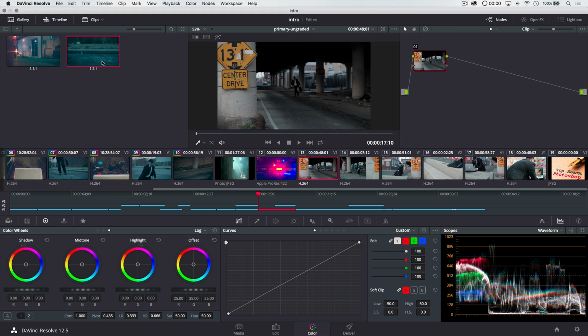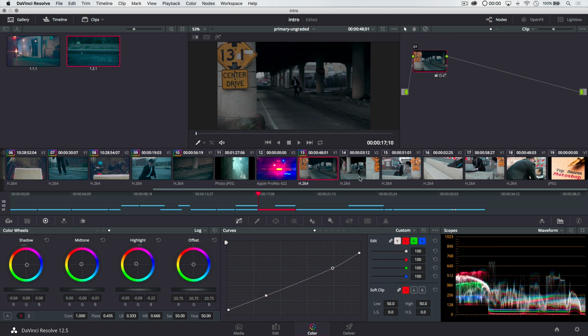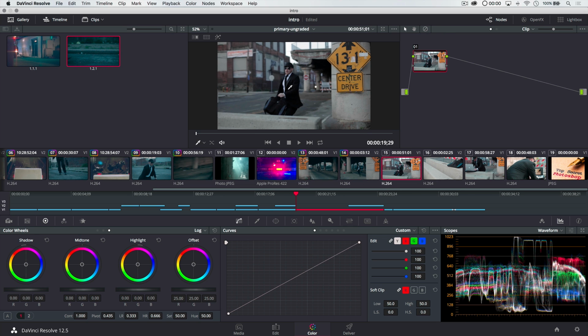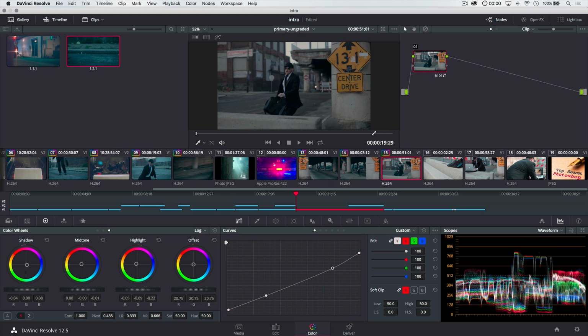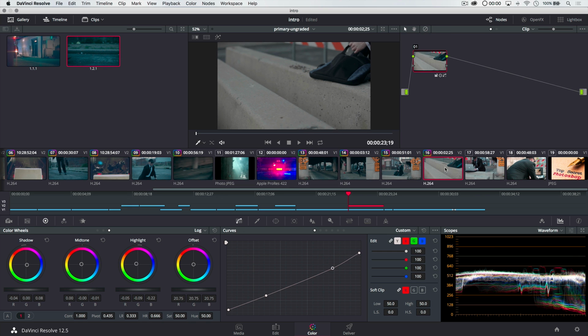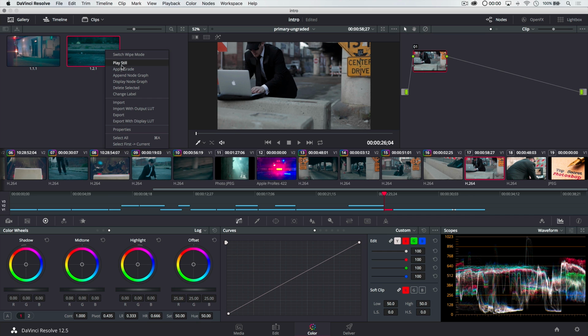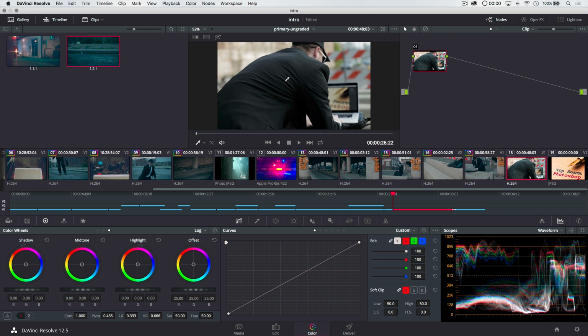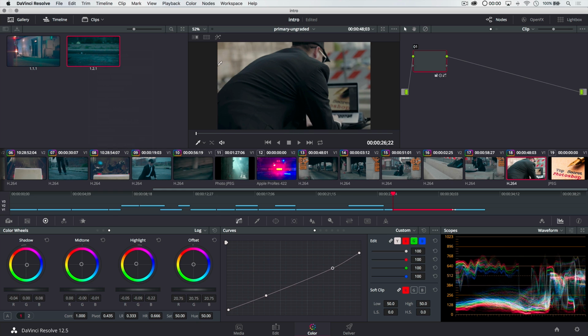All right, let's go to this shot. Right click, apply grade. Cool. Right click, apply grade. Great. Watch how much it'll change a shot like this. Right click, apply grade. And look at that. I mean, it just takes it. The shot looks 10 times better. It's incredible. All right, let's do it with this shot here. Right click, apply grade. Cool. And it's just really pulling all these shots right together. Right click, apply grade. Great. And then last but not least, this shot here, right click and apply grade.